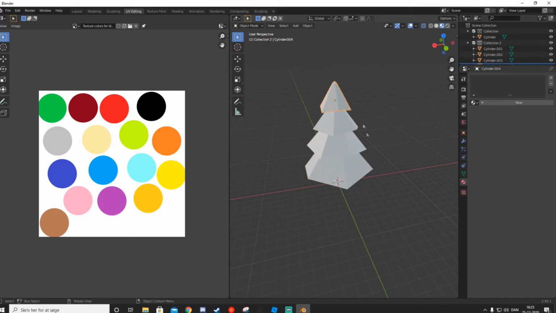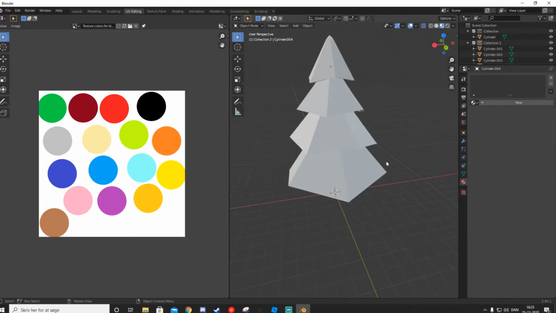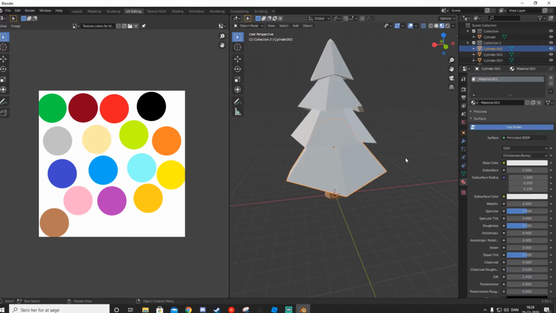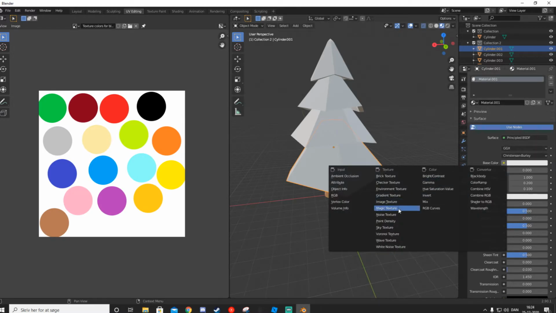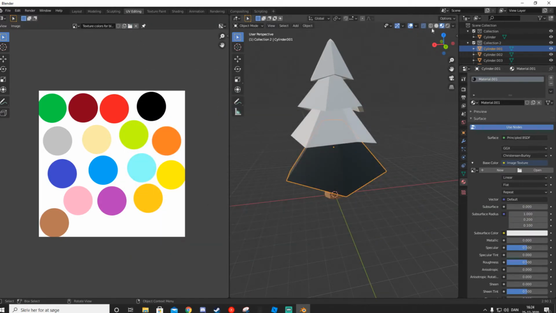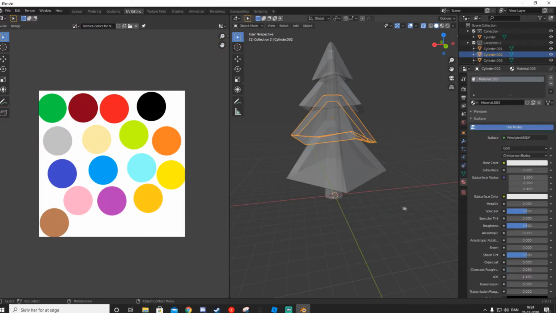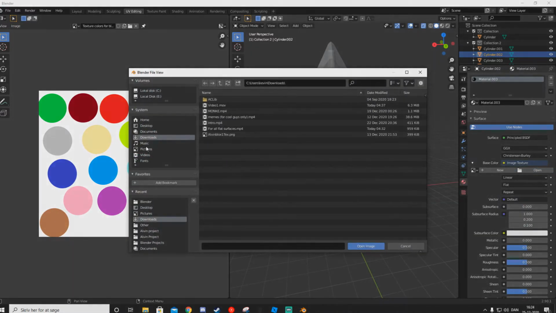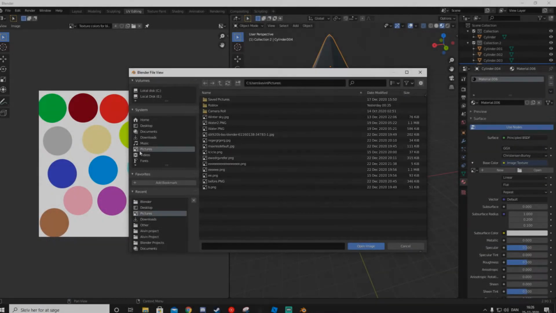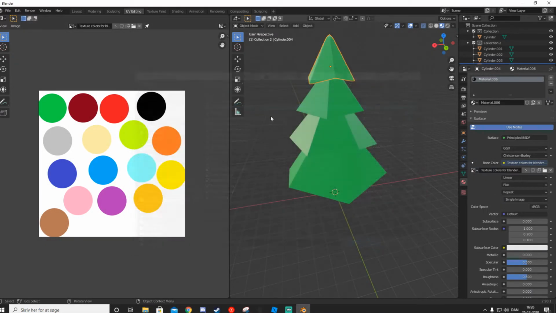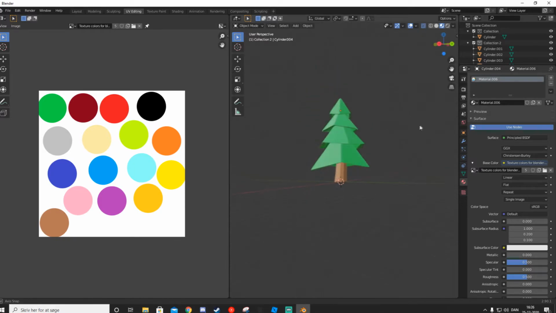Let's say we want to color all of these as well. Now, I didn't make it the best way, which was kind of stupid. I made 4 separate ones here. Not too sure how to make them all colored at once, so I'm going to go ahead and do it individually for every single one of them. But it's basically the same thing you do with everything. So I'm going to speed this up and we'll be right back. Alright, here we go. So we have now textured this tree in Blender.